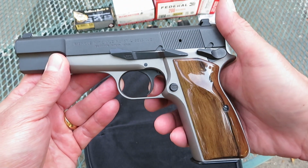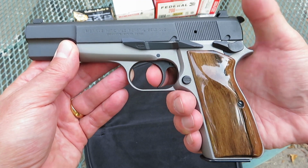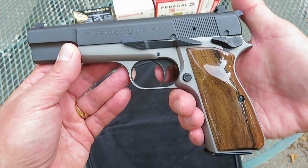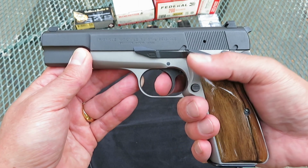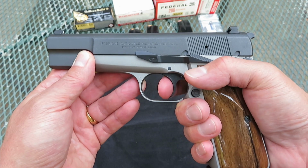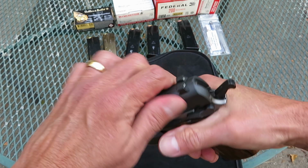You notice the geometry of this trigger. Yes, it's curved for positive positioning of the trigger finger. However, it's moved back in the trigger guard area. So you get a little more, a lot more 1911-like action with the trigger.